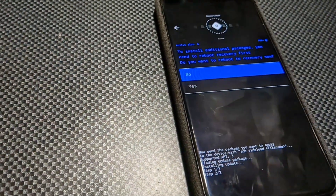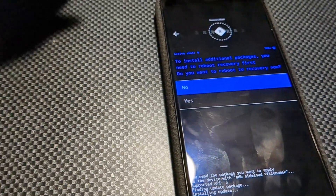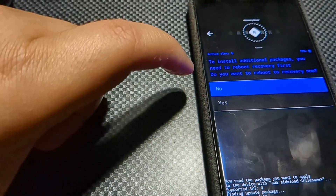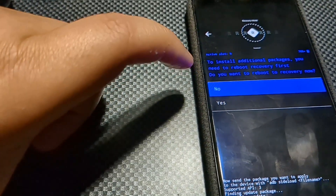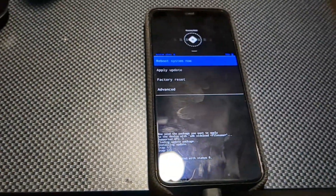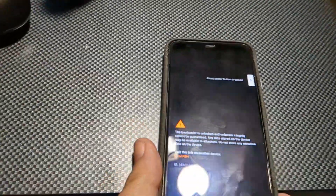So I decided to go ahead and dirty flash it onto my device. I'm going to speed things up so it doesn't take too much time. Literally, to do this — if you already have the ROM on there — just boot into recovery after downloading the ROM to your computer, choose ADB sideload, then open up a command prompt in your platform tools and type in 'adb sideload' followed by the name of the ROM. I prefer to rename the ROM to something very simple so it's easier to type in when executing the commands in PowerShell.